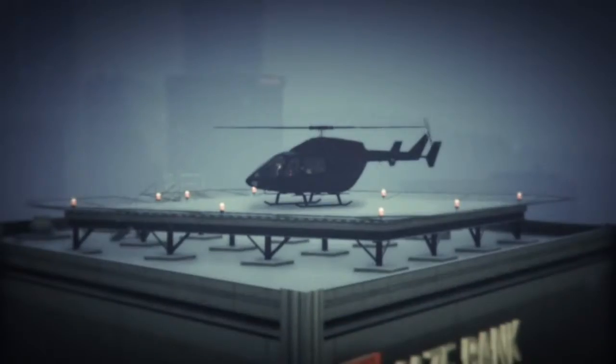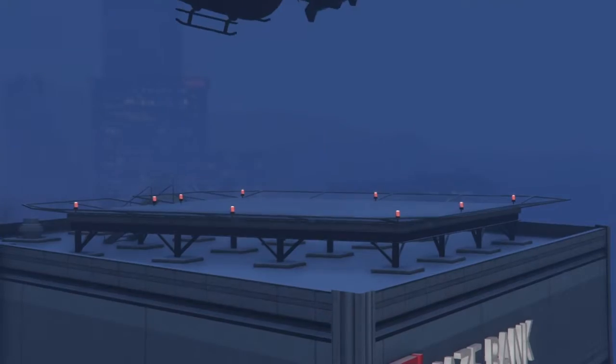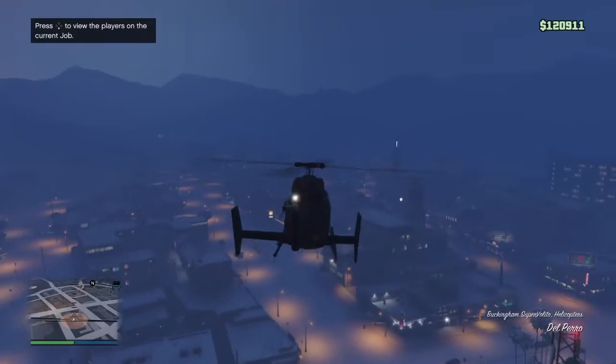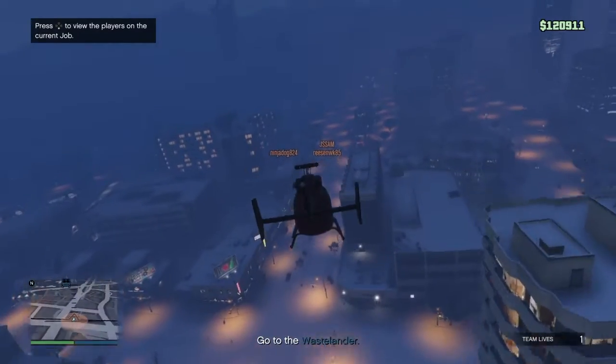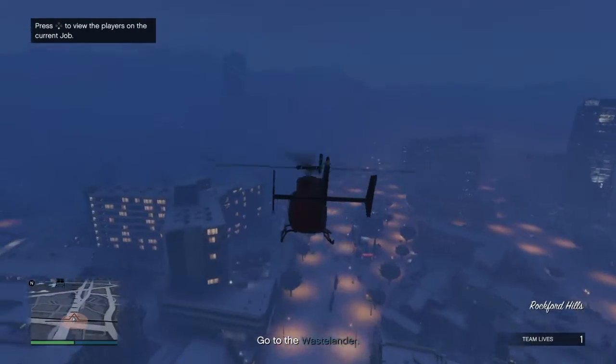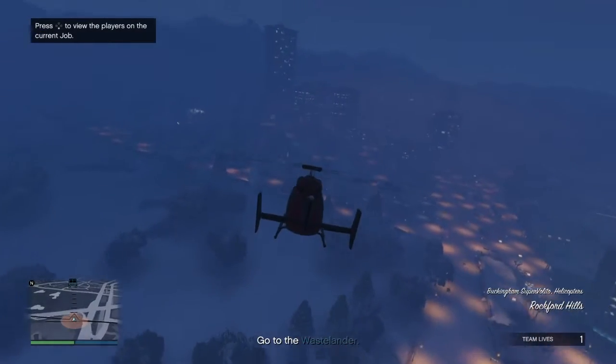The Wastelander, to me, looks like a big pickup truck. It just looks like a massive dump truck-sized pickup truck. So we're gonna fly off in our helicopter over to the Wasteland, go to the Wastelander. Alright, we got one life. I've got a level 6. Perfect.